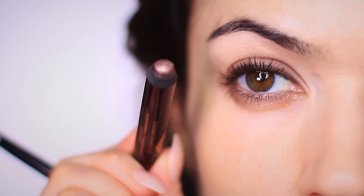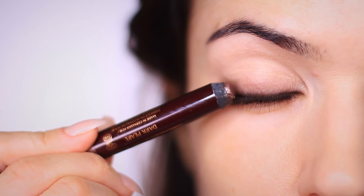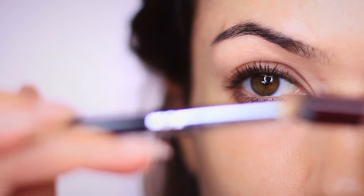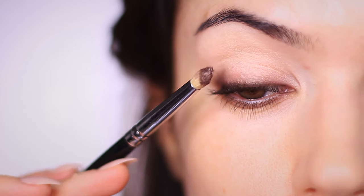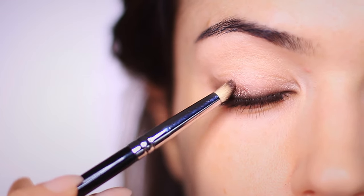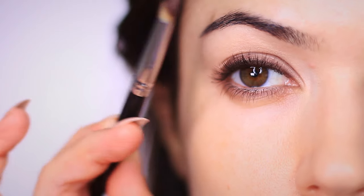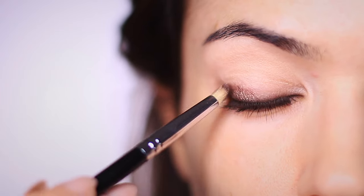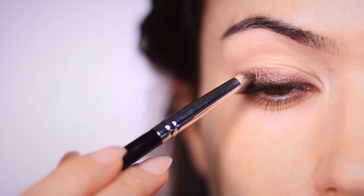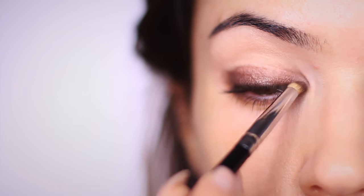The next pencil has a shimmery kind of glow to it. Of course, you could just go straight in with this, but what I like to do is layer it with the matte underneath — it just gives you a lot more definition. For control purposes, I like to use the brush to pick up the product and then apply it, but it's totally up to you. Starting on the outer edge of the eye, just as before, we're going to work this over the top of everything we've already applied, doing little wiggling back and forth motions as we blend this in. As you start to use up whatever's on the brush, you can slowly start to bring this to the inner corner. We don't want too much product at the inner corner, so always start at the outer edge and blend and fade into the inner corner.